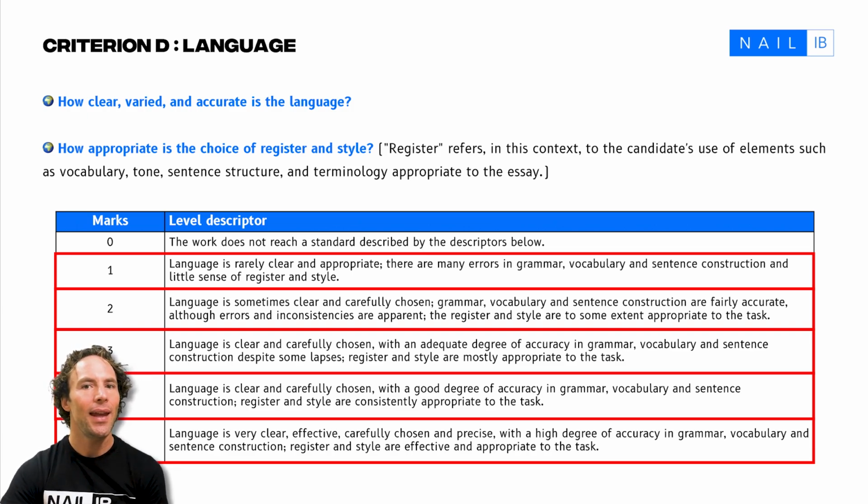This is key here in that many students consider that to get these top marks, their answer has to be 100% perfect. It's not the case. Whatever point we make errors, so in language level 5 errors can be made, but they're not significant, they're not repetitive, they're very minor errors. The register and style here are also appropriate.